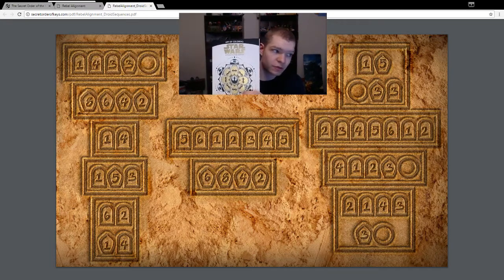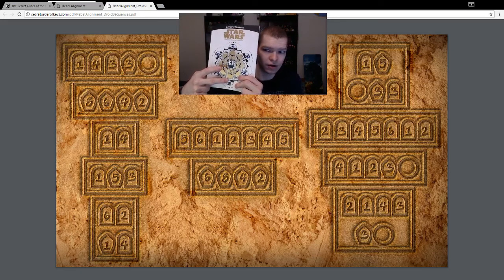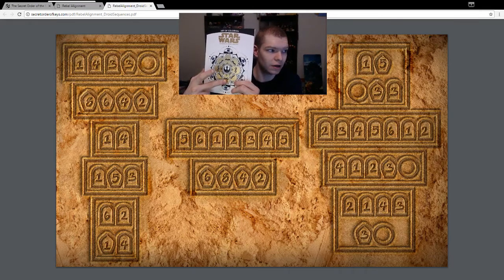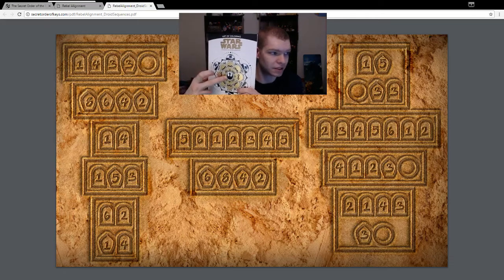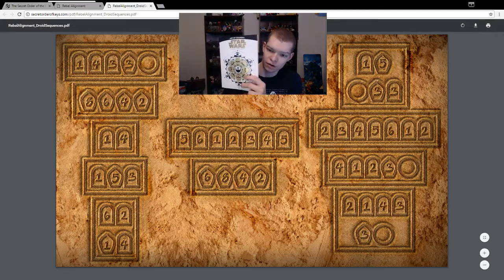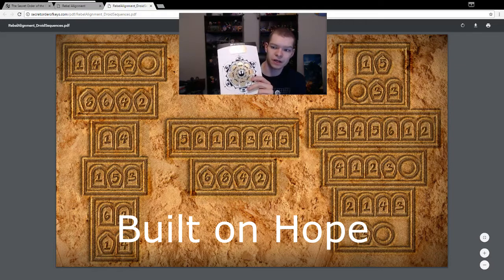So, for example, this first one's going to go from the first R2 down to the fourth R2 at the bottom here. Then up over to the third R2 over here. Then over to the third C-3PO here. And then back to the center. And that's going to be a B. And then you just do that for all of these. And that will spell Built on Hope.